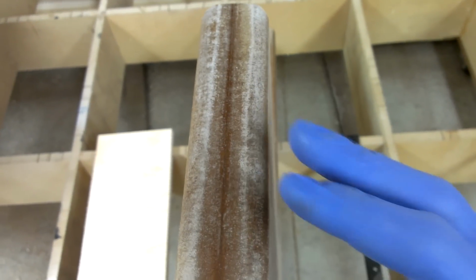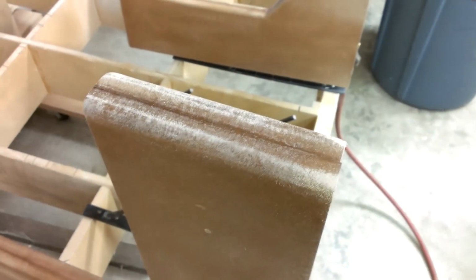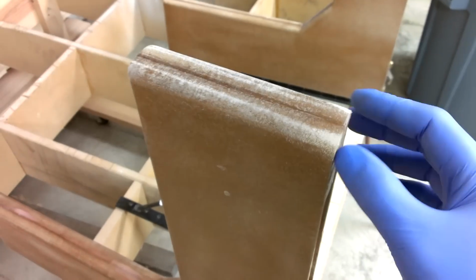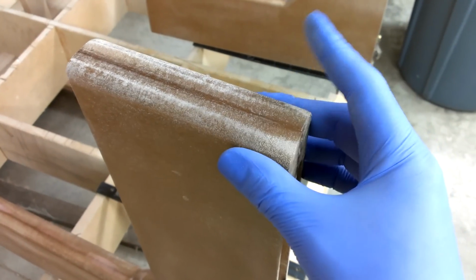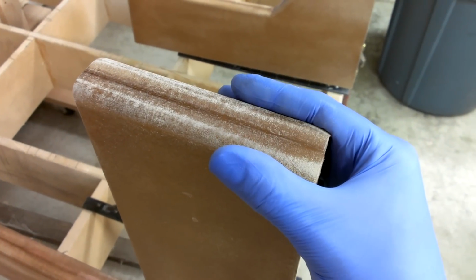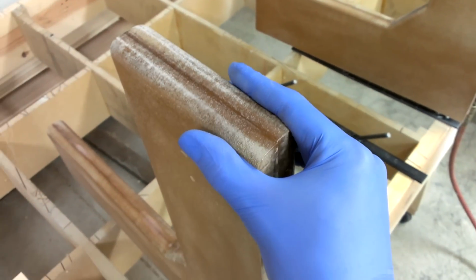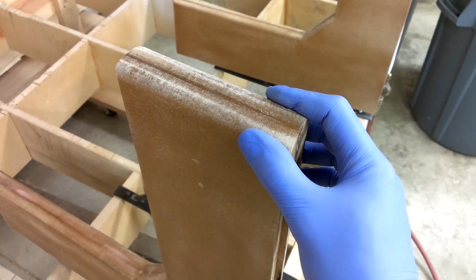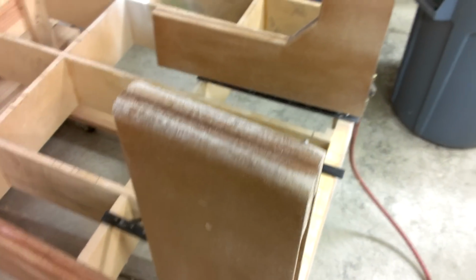If you are making MDF projects like this, sealing the edges, especially on something like this that has a round over on it, is always a pain in the butt. If you use a waterborne or water-based anything, it just gets them to fuzz up. If you put latex paint on them, it fuzzes up. I think there are a few Kills products that will not fuzz up the edge. I've tried a couple of different shellacs. Some of them will fuzz the edges, some don't.